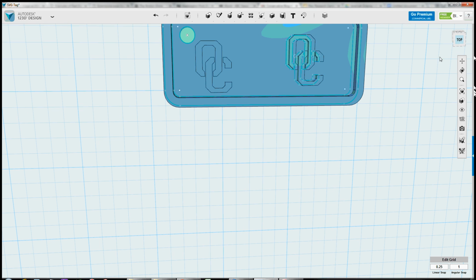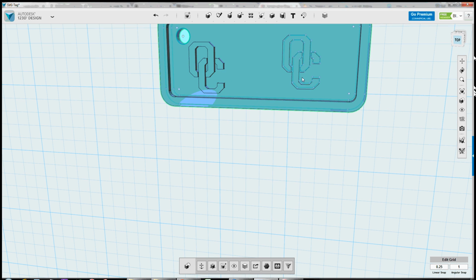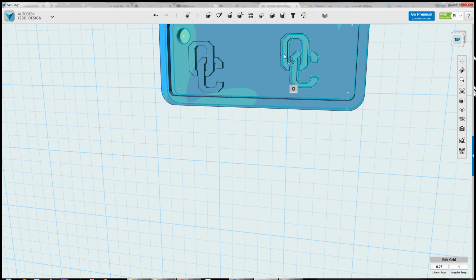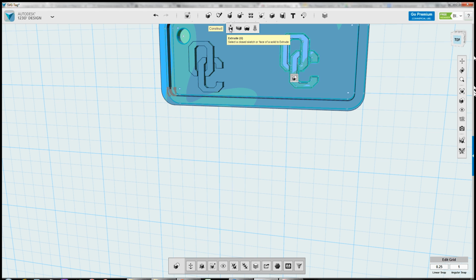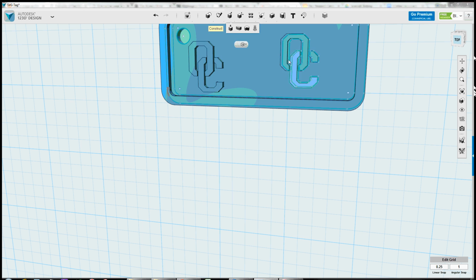But we're going to zoom in, click away from it so that we get our object. And this time, I'm going to click on it again, and I'm going to extrude. And I'm going to extrude in reverse. I'm going to say -6. Click on the next piece, and I'm going to extrude it also.